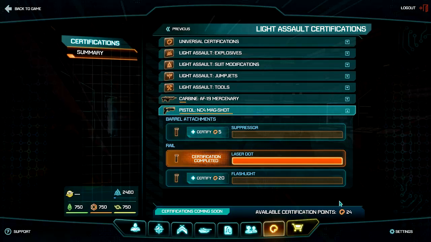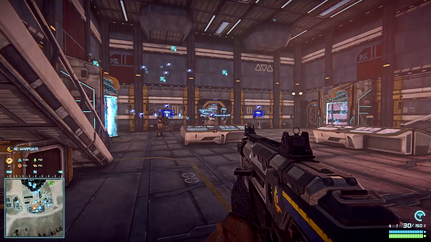You get them for taking points and killing large numbers of people. So you get them, and spend them on all these. They're quite slow to get, but once you get a large number of them, you just go mad and kit out your people. So I've put a laser dot on that, so I don't have it on my gun yet.